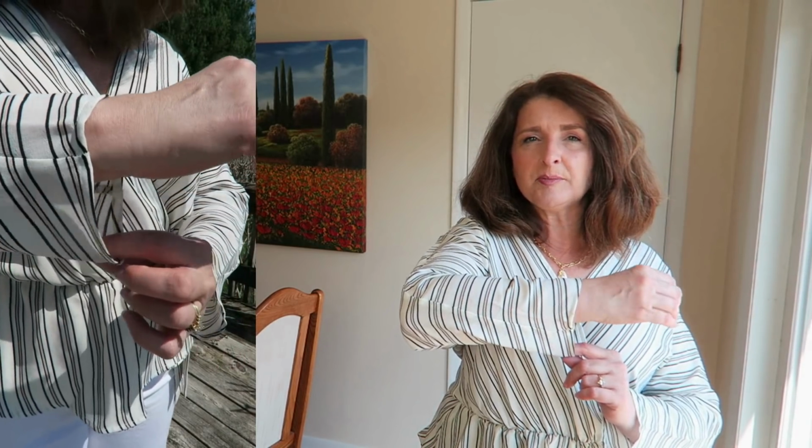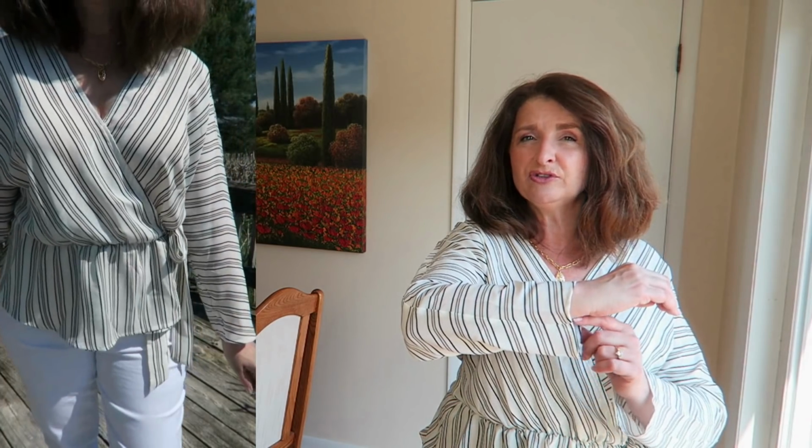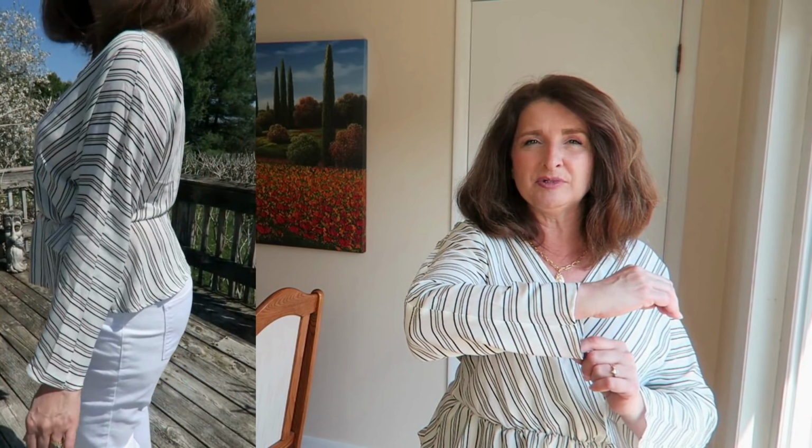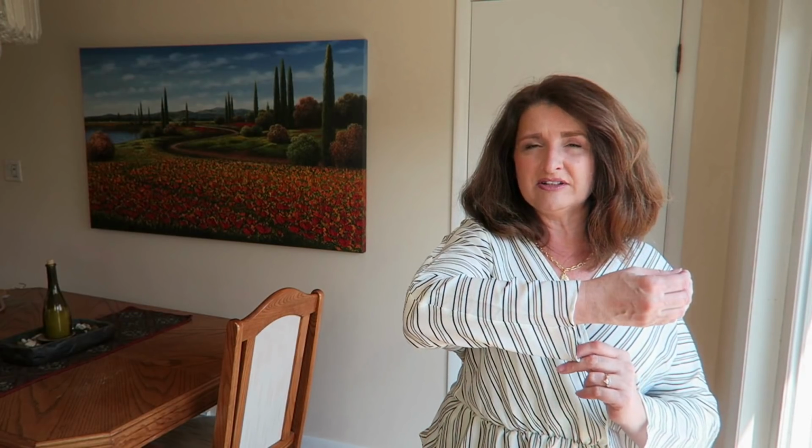The sleeves on this top are a little bit interesting as well. They're not quite a bell shape, but they also don't fall straight. They fall somewhere in between. It gives it a nice silhouette, I suppose. It is a finished hem. It doesn't have any type of a closure, so very easy to put on and off. Because of the elastic waist, it does give this a little bit of a peplum look, which I don't have a problem with. I just don't think that this top is particularly special. Maybe I'm wrong. Let me know in the comments down below.